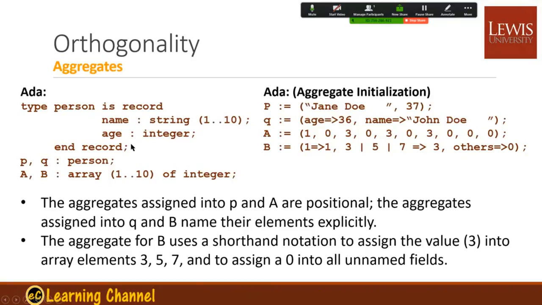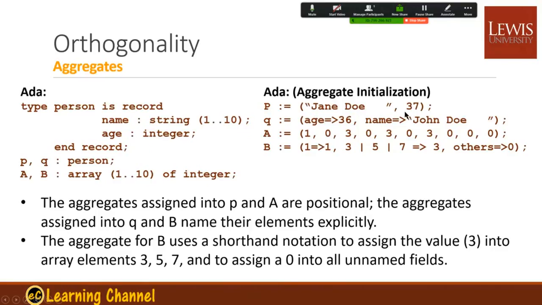A person is a record, and we also have variables called P and Q of person type. A and B are arrays of integers. So we assign for P. This P has a name and string.